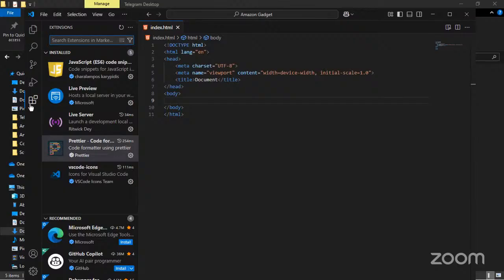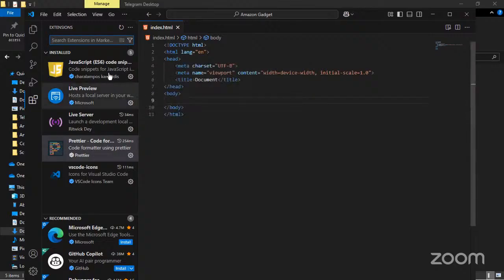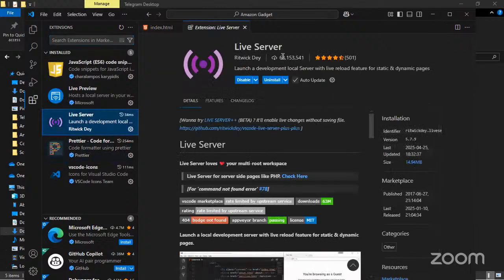You only have to install 2 extensions. No, you're never in a rabbit hole. Never. Okay, now go to the extension. We have just 1 extension because this one will help us to visualize what you are doing on the browser. Now download. Type live server. Yeah, live server. Quickly on the extension live server. So you should have something like this.